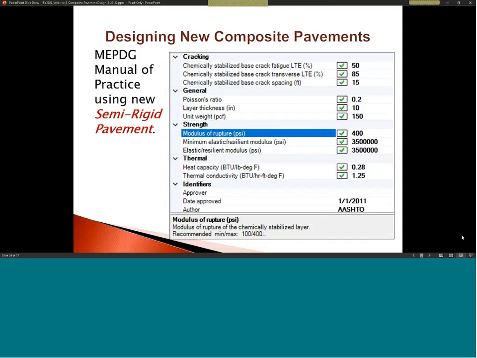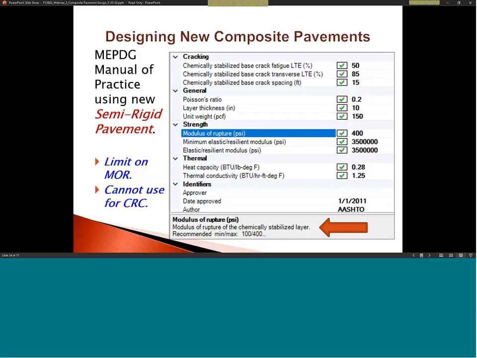Go to the next slide, Wouter. Now, this is, again, the limit on the modulus of rupture, as noted, it's less than 400. 400 is the cap, and that was used in the calibration itself.